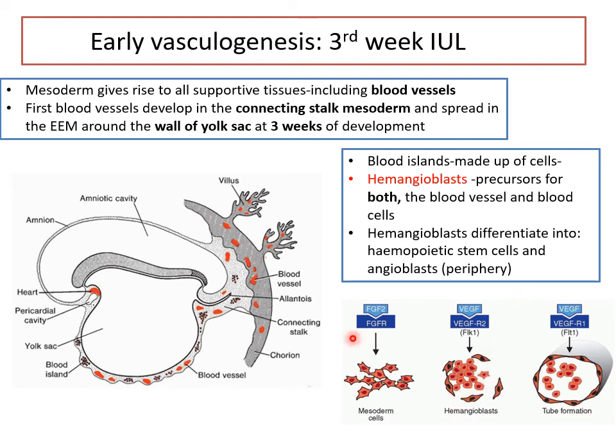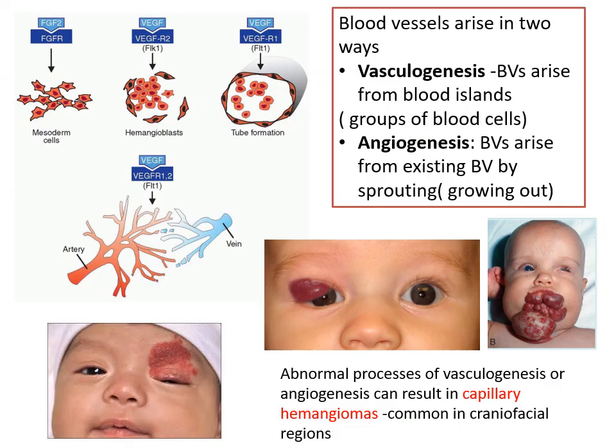Now how does this happen? Under the influence of all these factors, vascular endothelial growth factor, fibroblast growth factor, receptors, and FGF2, FGF1, don't worry about them. But obviously, it's under very precise control. So here we see how blood vessels form again. First, as I told you, wherever there's mesoderm, but first it starts in the mesoderm around the connecting stalk. Some cells get together, known as hemangioblasts. Some hemangioblasts differentiate and form the outer layer of cells, which are going to form the wall of the blood vessel itself. And other cells in the center form the early hemopoietic stem cells themselves, or the blood cells themselves.